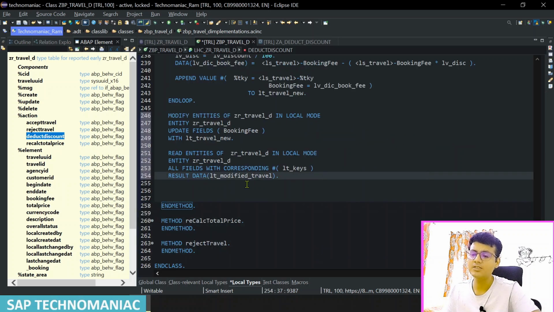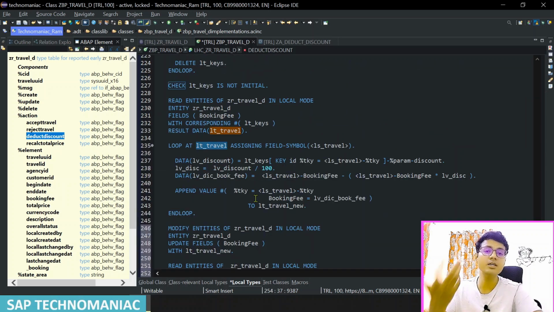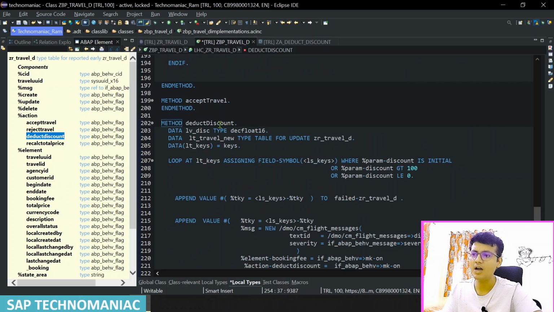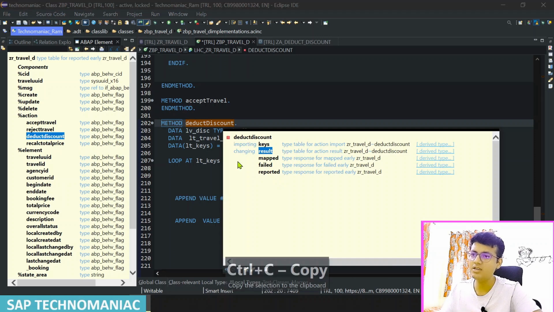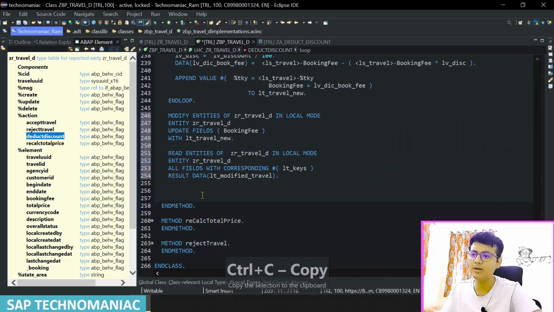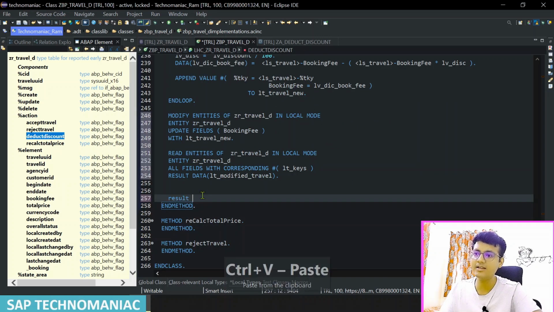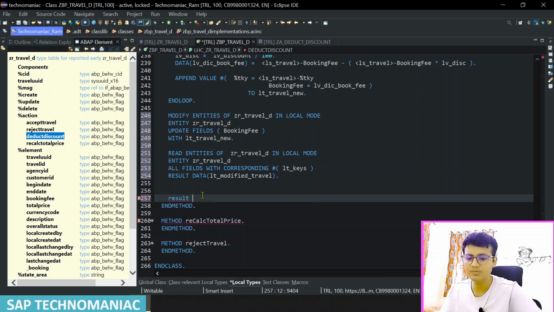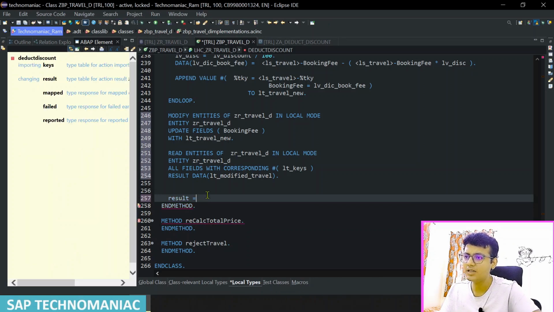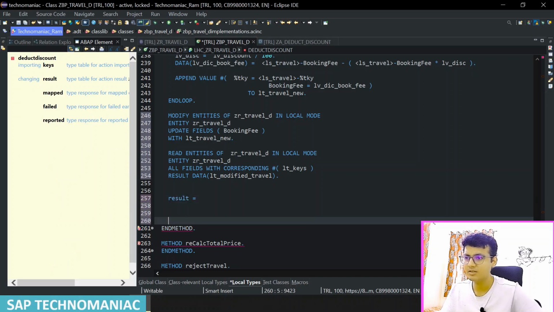No. Once we read, I want to fill back the result structure, because I want to send this data to the result structure. Control C. Here I can use the value operator because we are not using it inside a loop. So the result should be, if I press Control equal to, I have linked with the editor, so ideally the result structure is the F2.